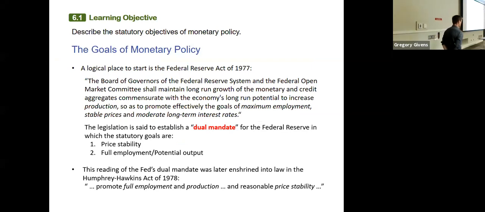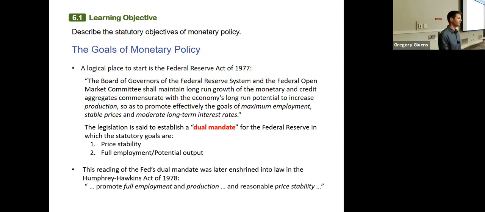All right, so the dual mandate, I think, is pretty clear about what the Fed's general or broader stabilization objectives are. They obviously care about price stability and trying to maintain full or maximum employment, okay? What is less clear, however, is how the Fed actually interprets those objectives in practice.